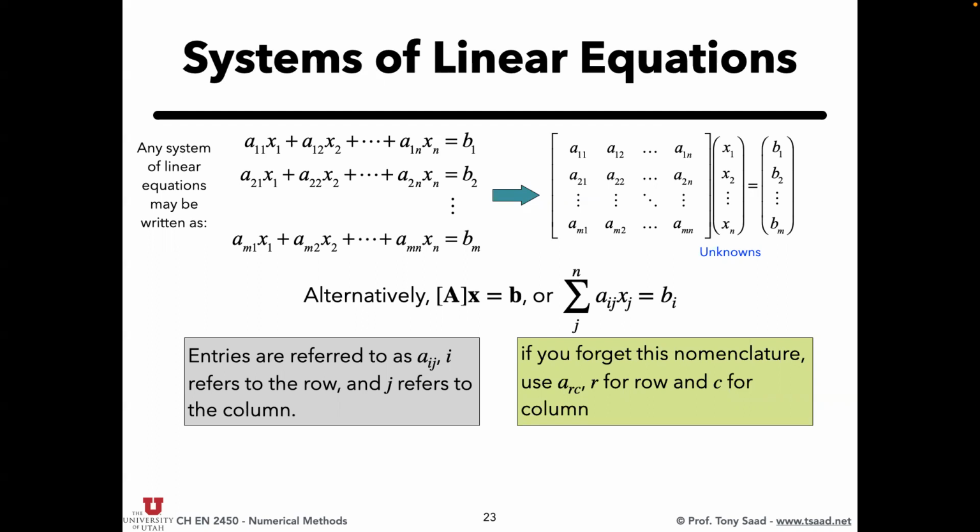But now you know how to find your way around the matrix with this indexing notation. Now the last entry, AMN, is essentially telling you the size of this matrix. This matrix is an M by N matrix, M rows and N columns.